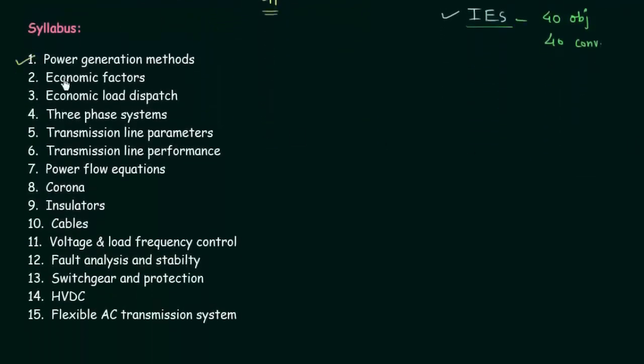The first part is the power generation methods. I told you we have different power generation methods. The first one and the most popular one is thermal, and I'm talking about India. In India, the major power supply is from the thermal power plants. Thermal means we are burning coal or any other fuel to heat the water in the boiler so that steam is produced, and that steam is used to run the turbine, and the generator is connected to the turbine with the help of prime mover, and then the electricity is produced. In India, 70% of the total power produced is from the thermal power plants.